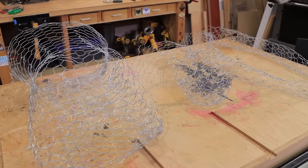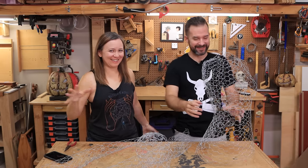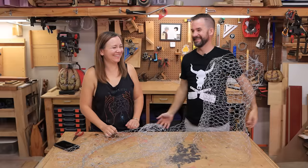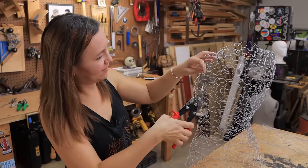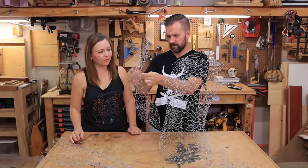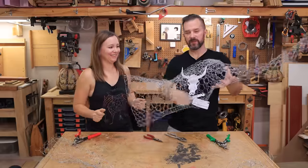We'll cut a strip, tie it back in, get everything sewn together. Now this is the hard part because we have to make a pose - we have to turn all these parts into something evil and flying. I think we're going for like this type of thing - and then we're gonna have the dress kind of come high off and give her some ghost booty. We're cutting a hole in our perfect form for arm holes. These are the little things that make the poses look really good - it's subtle. One arm down - this stuff is so light, that's what I love about it.